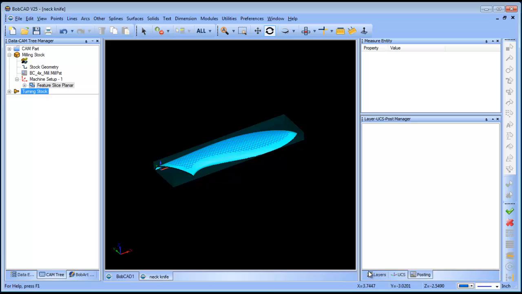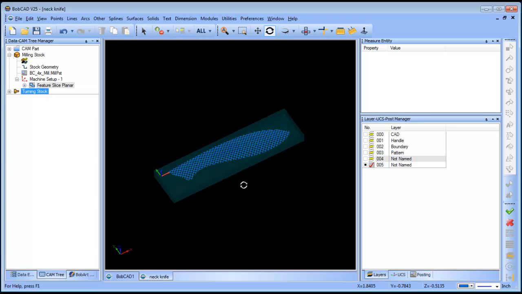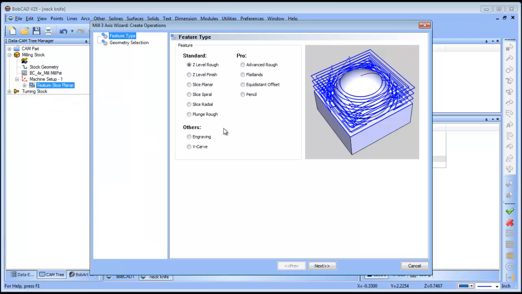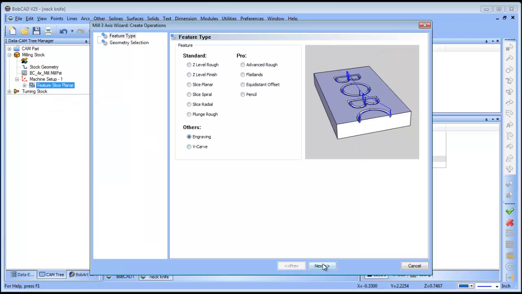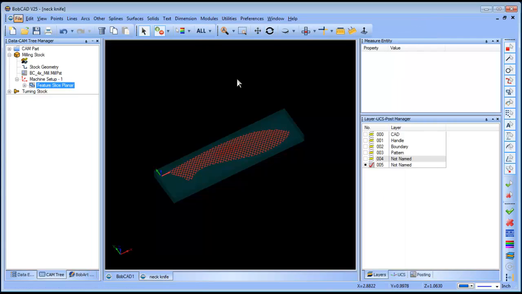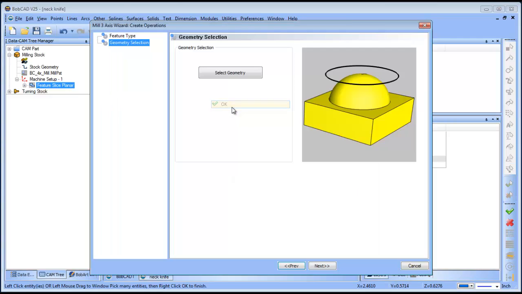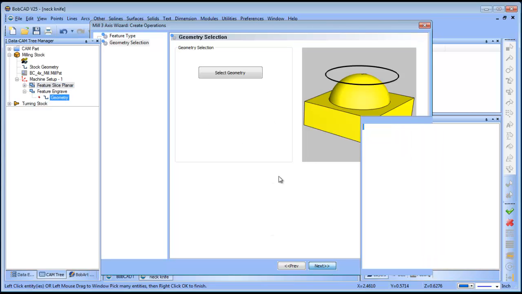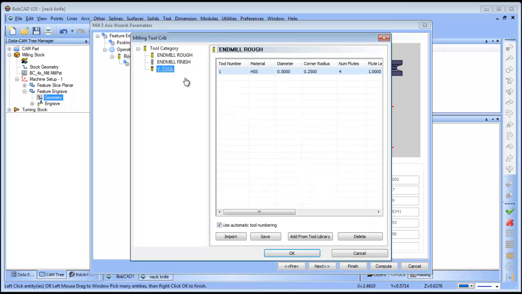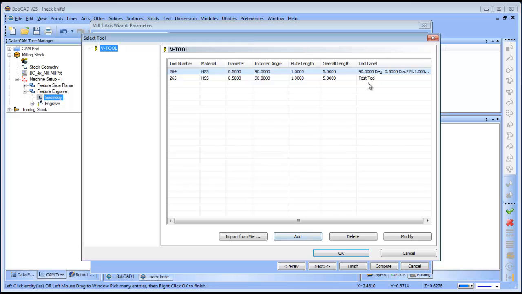Okay, so now what I want to do is machine this. So I'm going to do a 3-axis engraving routine. I will select all my geometry here. I'm going to go to my tool crib, and I'm going to grab a V-tip cutter.